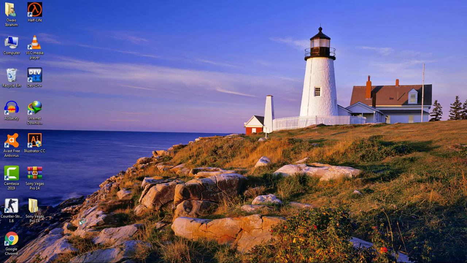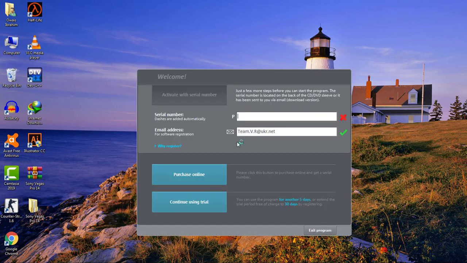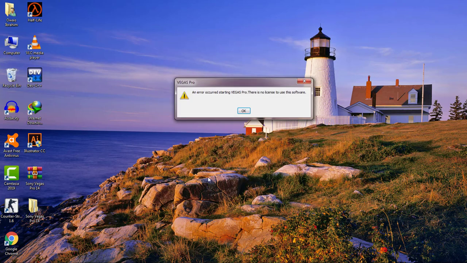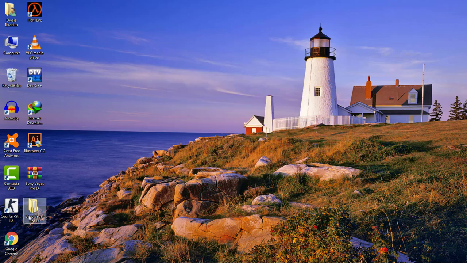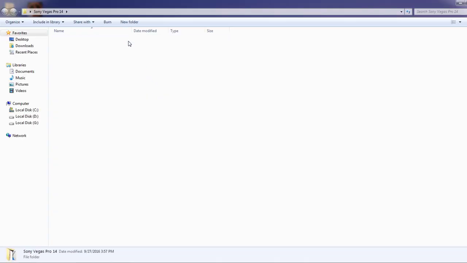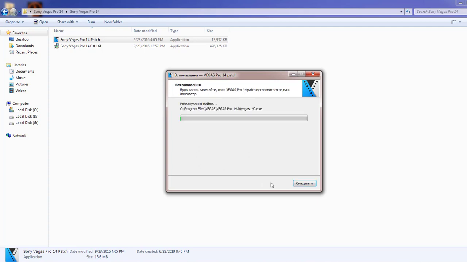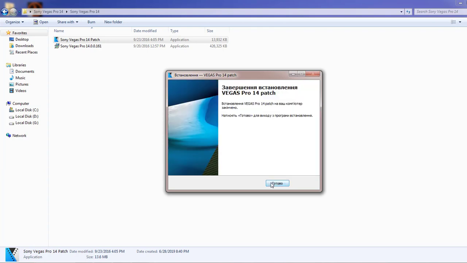So friends, as you've seen, I will click onto the software. So friends, it gives me the trial version. So now I'm going to exit this program and I will again open this folder and here I will use the patch. So friends, when you will apply this, after this you will not be limited to a trial version. So now you will click onto this option. So now it will also take some time. After that your software has been successfully activated for lifetime.